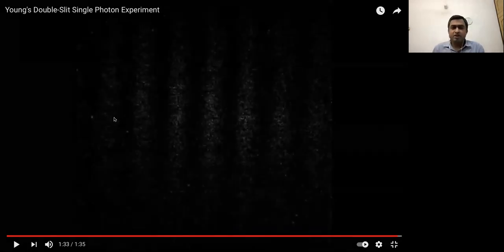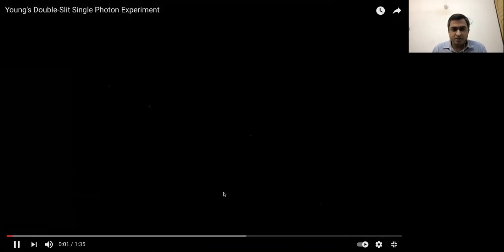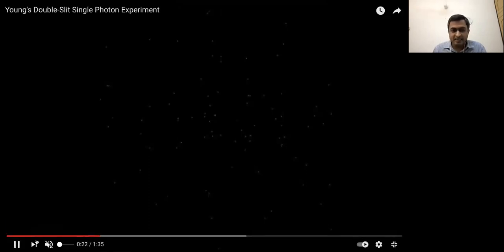Of course, a very uniform version of this. But if you look at a very low light level on the camera, let me just play this as a video. You see these individual dots appearing, and these are individual single photons. So if you're talking about the shape of a photon when you detect it, that's the shape of the photon, 16 micron by 16 micron. That's the size of my pixel. But if you're talking of the shape of the photon before detecting it, then at least by looking at the dots, you can get convinced that here things are happening one by one.